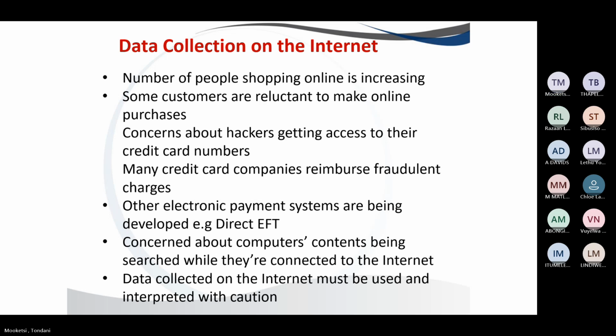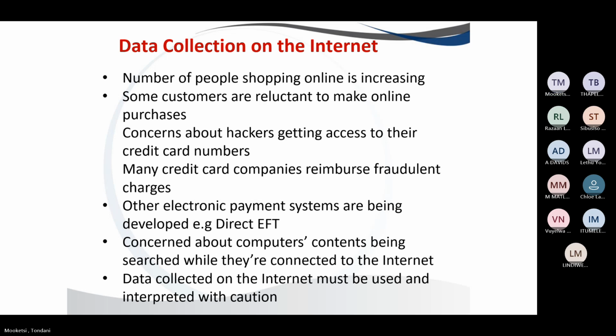So there are also other electronic payment systems that are available out there that you can use to make sure that you are protected when you are making payments online. There is SnapScan, there is Zapper, and lots of others. Google Wallet. What else is there? I think there's also Samsung Pay. All of those are secure ways to make payment online so that your money is safe.